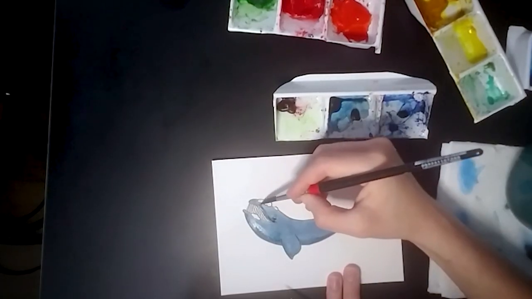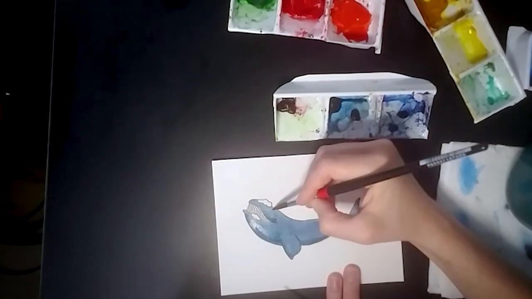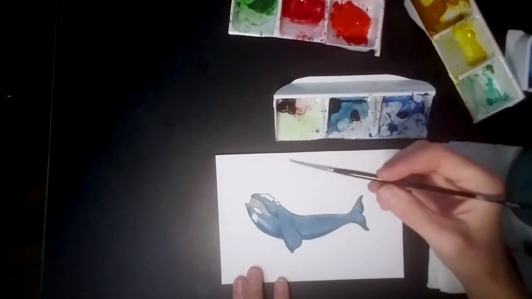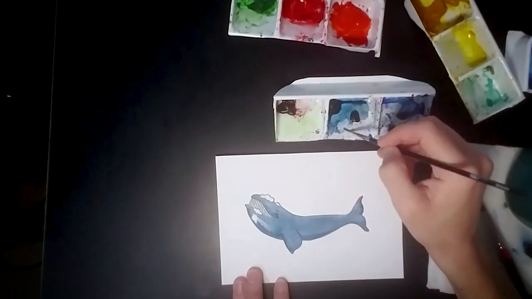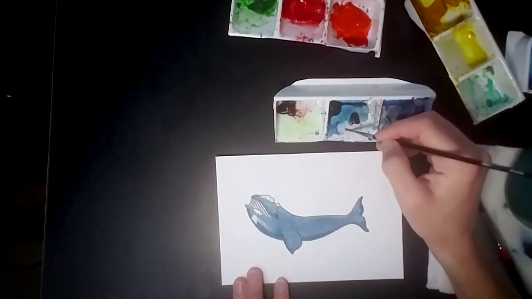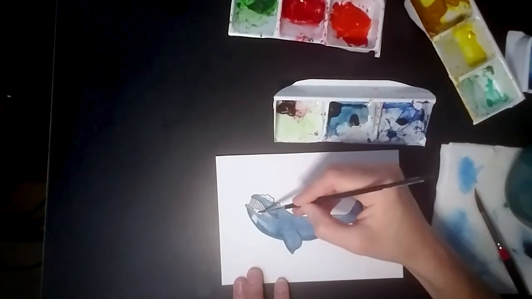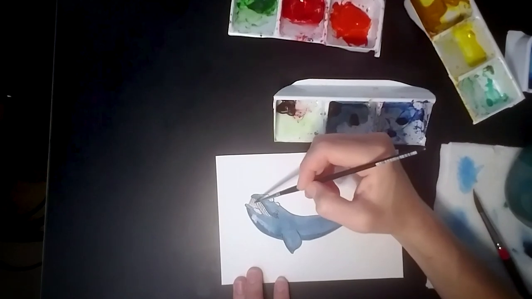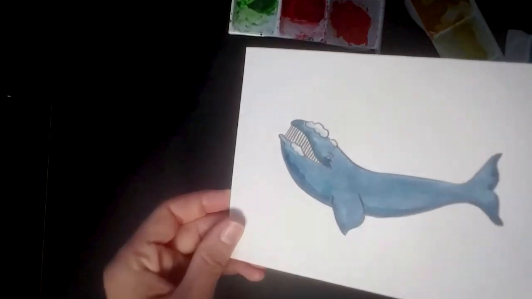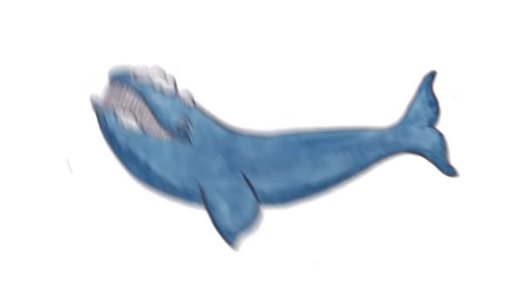Now the right whale is actually a bit more gray, but since our right whale is a little bit different, she's a cool cartoon, I've added some blue in here just to make it a little bit more fun. I'm adding a little bit of shading to those callosities too. So they're kind of big and lumpy looking like rocks. So think about that when you're painting them. Another good thing to do is to reference a photo. So that's what I do when I draw these. I look up photos of what I'm drawing and then I create it from there. And there we have our right whale. Thanks for joining. I hope to see you next time. You did an awesome job.